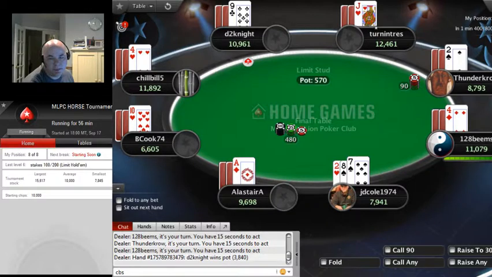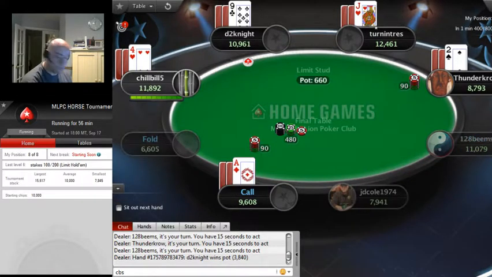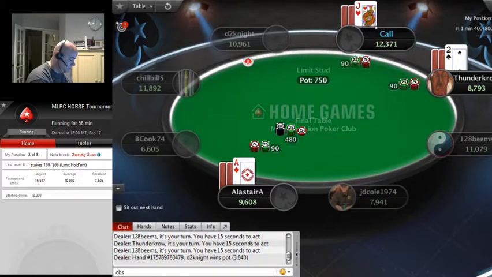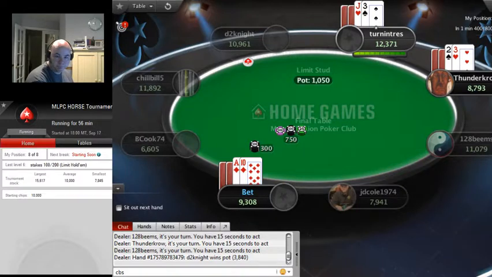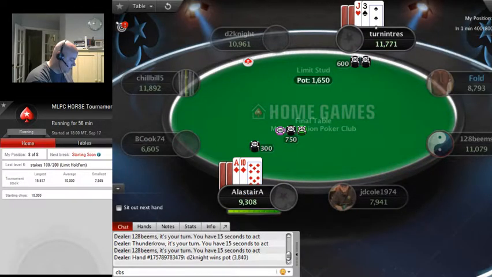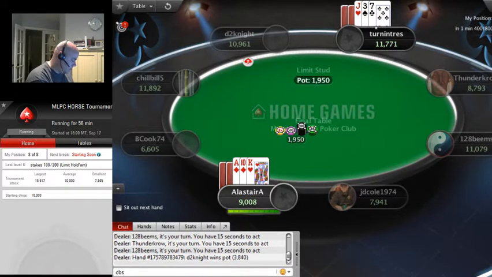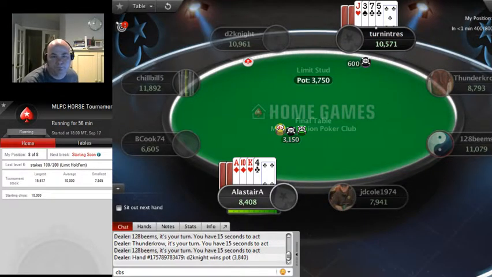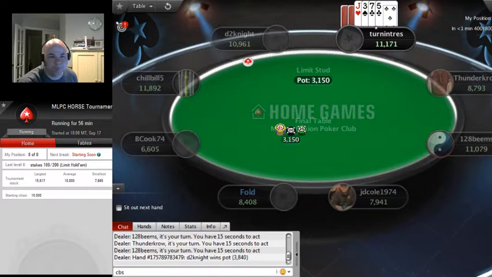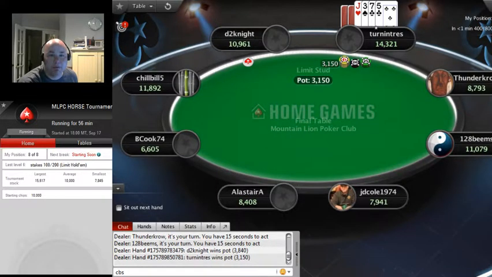This is limit stud, so 287, 287, not good here. I am moving up the leaderboard in our weekly Mountain Lion Poker Club horse tournament. That's it. So I'm moving up the leaderboard. I'm posting it. Bam. Posted it. Consider it posted. It is now posted.